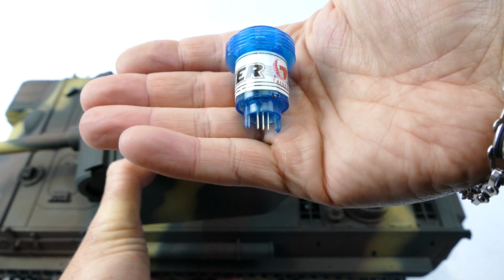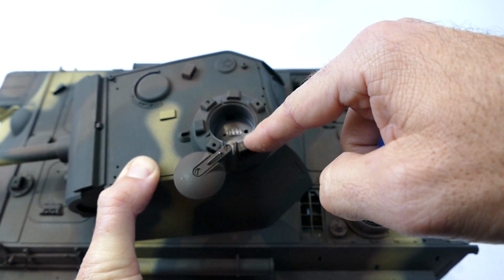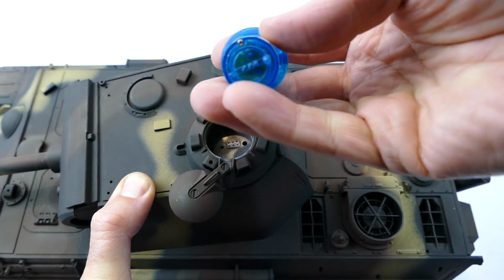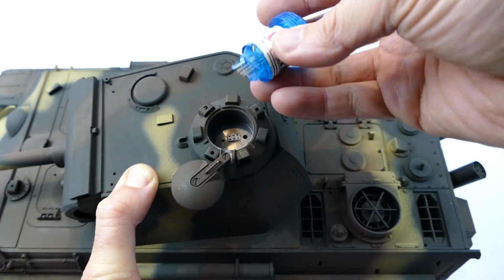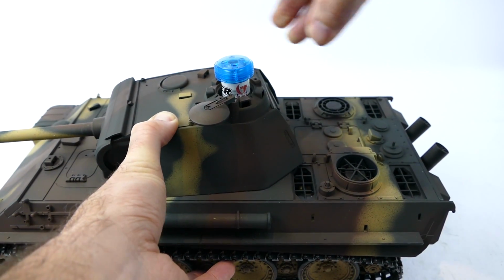So here is the infrared receiver, and basically that just plugs into the top of the commander's hatch here. And if you notice, there's a little port there and these two different size diameter holes that correspond with the holes here on the unit. So all you need to do is line them up and plug it in and you are ready to go. Just like that.